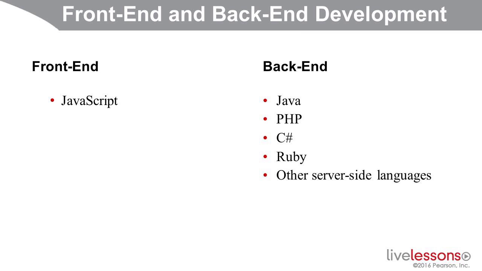Now, in real-life applications, this is often divided across multiple developers. And so some people specialize in the front end in JavaScript. Some people specialize in the back end in Java or C# or Ruby or PHP or some other language. And there are people also that do both. For now, you're learning the front end. Don't worry about the back end.